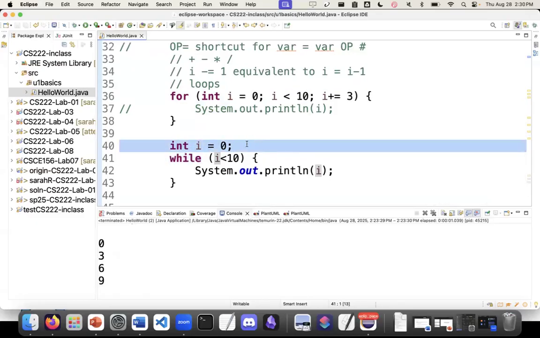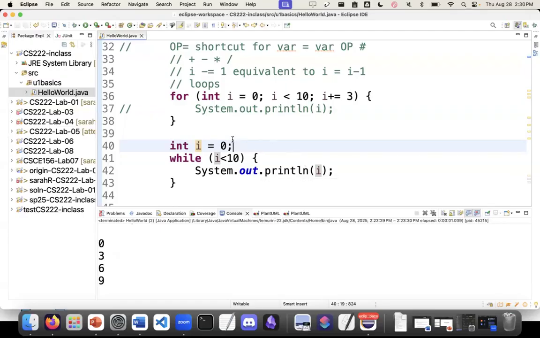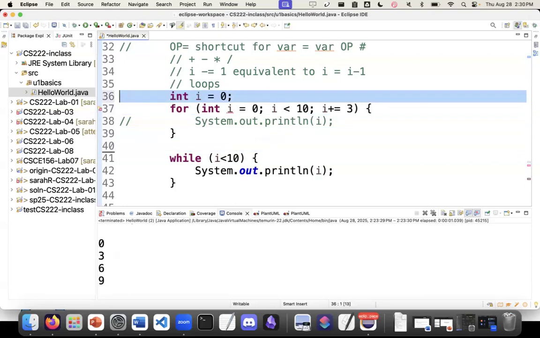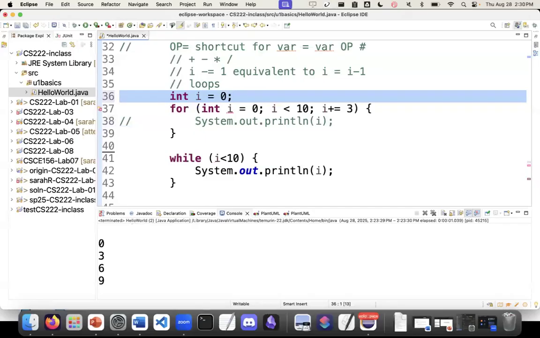Note that if I move this, so I'm about to do something super cool. I'm going to move this line of code up above the for loop, but I'm not going to cut and paste it. I'm going to hold the Option key on my keyboard while my cursor is on this line. And I'm going to do the up arrow key. So you can move by holding the Option key, or I think on Windows it's Alt. You can move something up and down, which is super helpful.